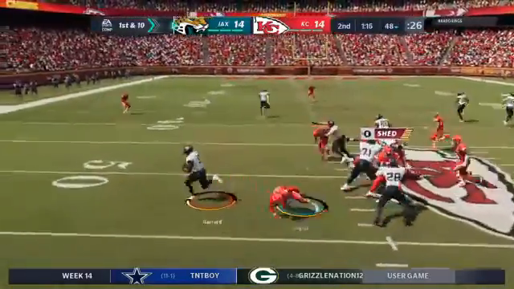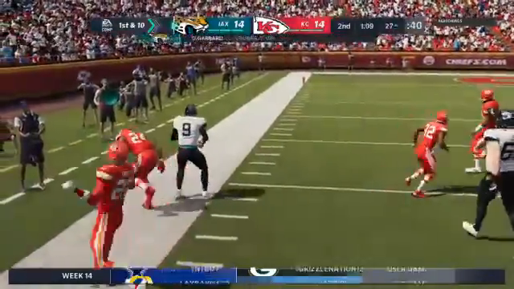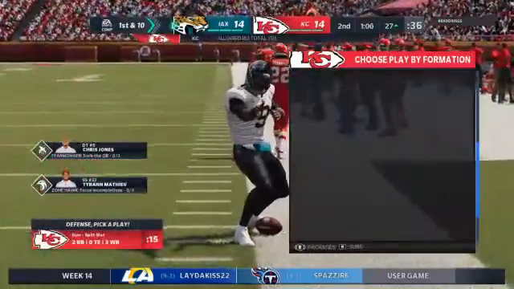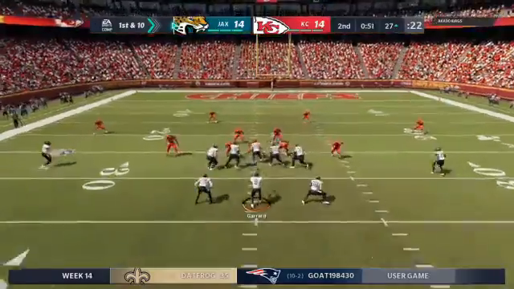The drive will start with an option going left. He's got the first down and more inside the 40. And down to the 27-yard line. That time they pick up 24 yards on the keeper. First down. 24-yard gain on the play. First down, Jacksonville.